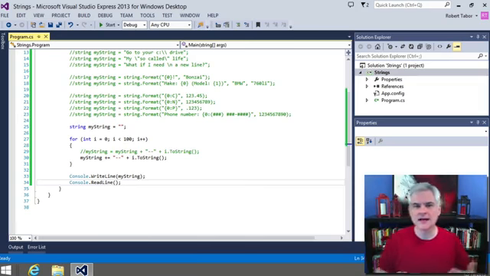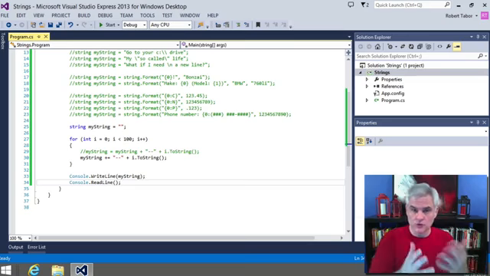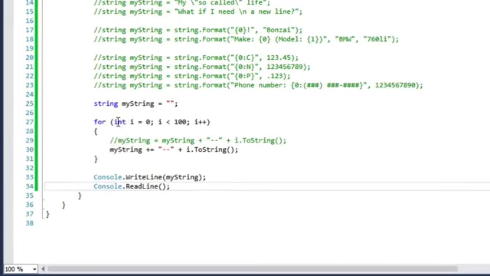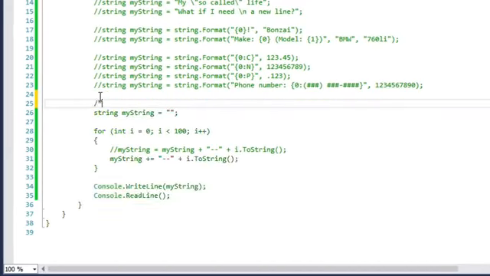So if you're working with a lot of strings and string concatenation, as we're doing in this example, this could impact the performance, or at the very least, it could cause our application to consume more resources on the computer than it really should. So it's generally preferred in this scenario to use a class that's built in to handle concatenation tasks like this. It's called the StringBuilder class. So let's go ahead and rebuild this example. Let me just go ahead and comment all of this out.